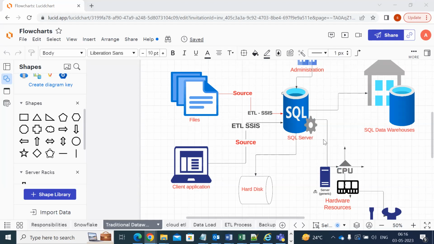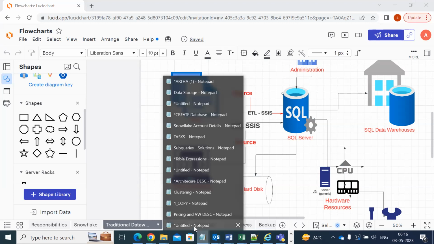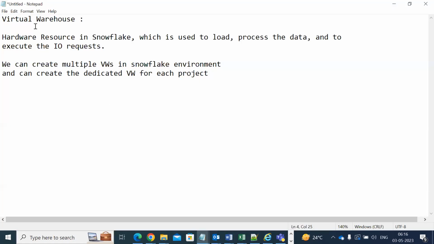Same thing. A virtual warehouse is the hardware resource in Snowflake, which is used to load the data, process the data, and execute the IO requests. Here we can't set up physical hardware devices.